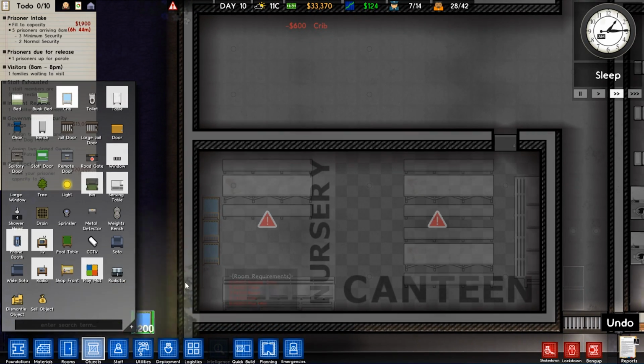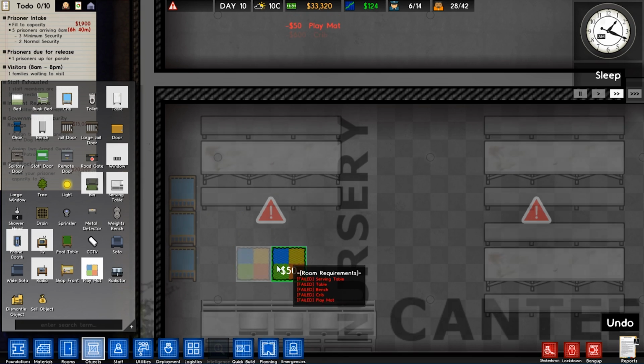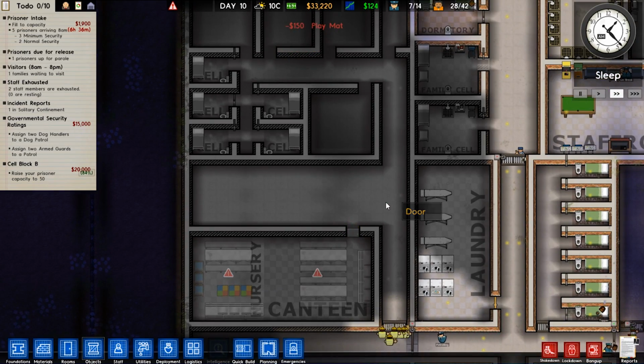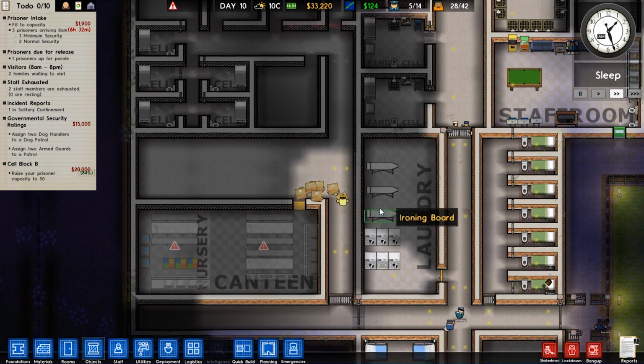Play mats. Crap. These things cost a fortune. Look at $50 for a playmat. I don't know where they're buying these playmats. Like, what are they, laced with gold or something? Christ, they're expensive. I don't understand why they're so expensive, but there you go.